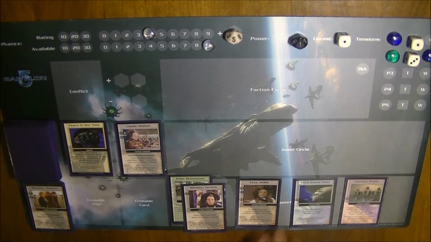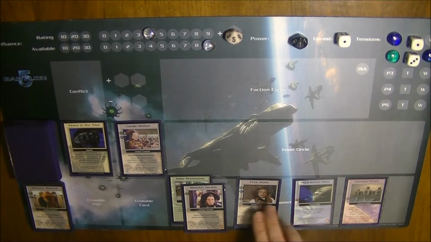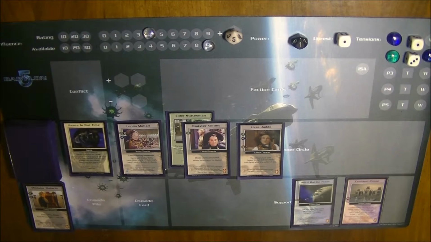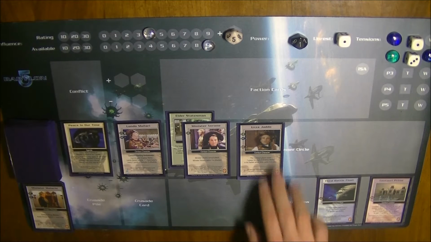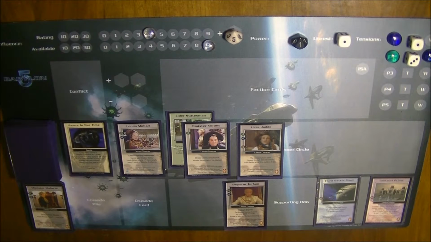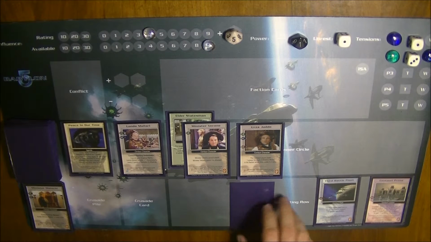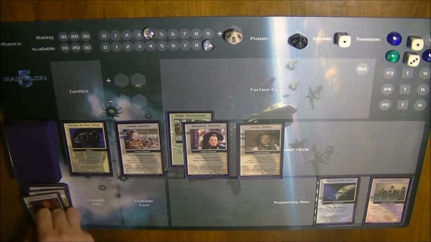When you sponsor somebody, it's placed here, and if you promote somebody, and it's only characters which can be promoted, those are then shifted from the supporting row towards the inner circle. The difference between the inner circle and the supporting row is that characters in the supporting row, if they are attacked and dealt damage in the amount of their life, which is the highest ability they have, are neutralized afterwards, and those neutralized characters leave play at the end of the turn and are discarded.